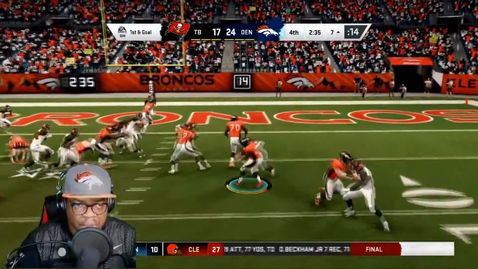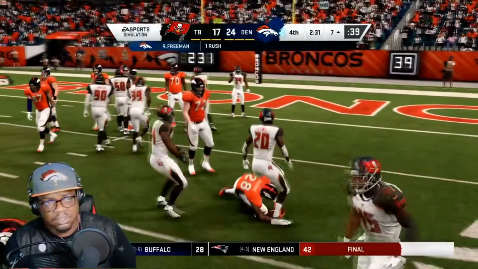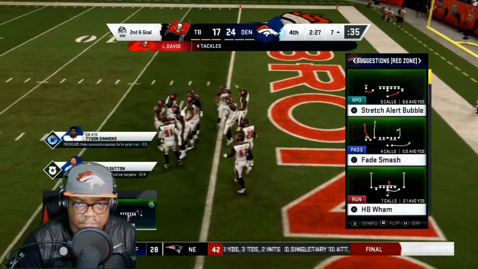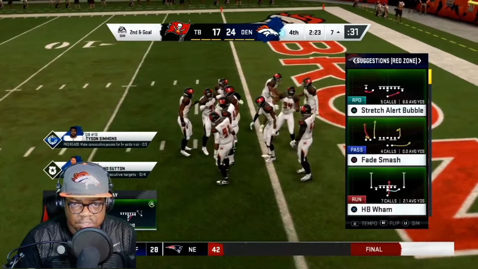They'll run here with Freeman. He'll fight forward maybe to the line of scrimmage, but that's all. No gain on the play that time, and it sets up 2nd and goal. I'm assuming they're keeping this football on the ground, right?